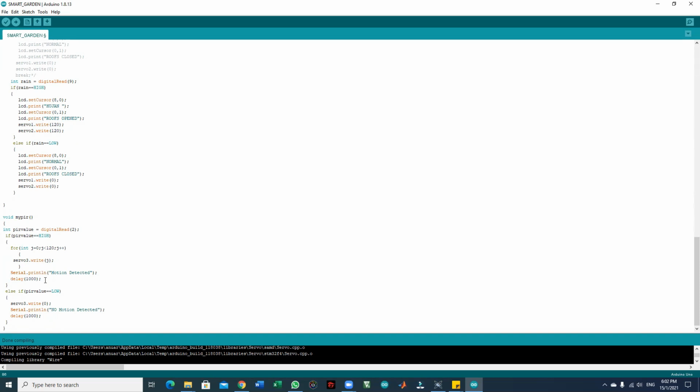The delay will be applied so that the man will not be hit by the door instantly, so the delay is important here. You can change it up to 5,000 or 3,000 milliseconds. If there is no motion, or the PIR value equals low, the door will not open and the motor will remain at 0 degrees. The delay will still be applied. So thank you very much.